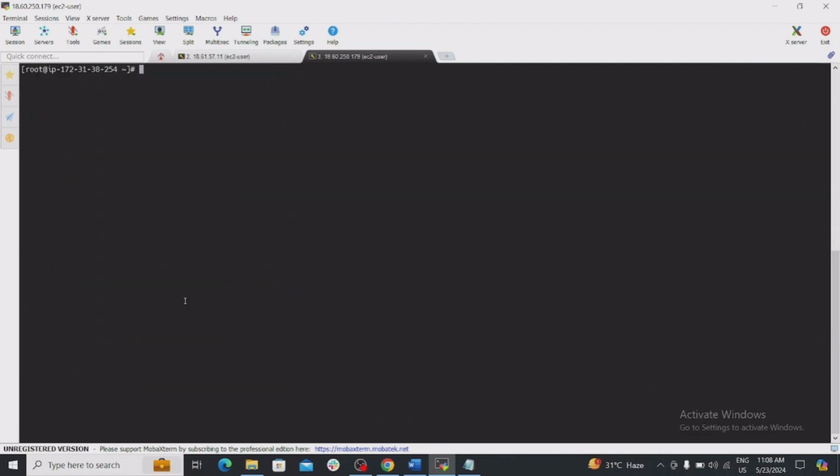After updating Linux, now we will install Nexus with the help of Docker and pull the Nexus image from the Docker registry.